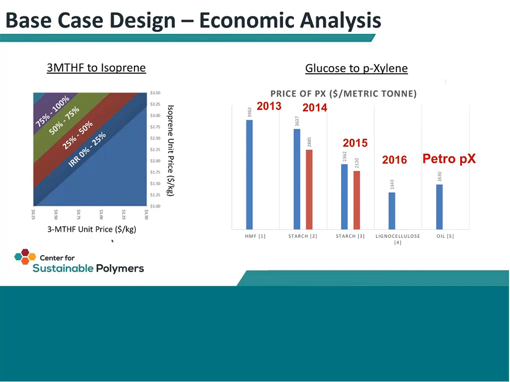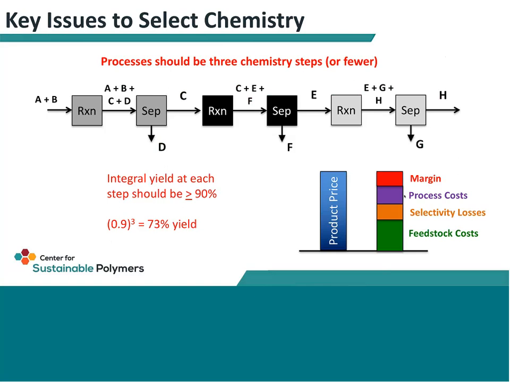And over the years, as we improve the catalyst, we then update our economic evaluation, and the costs come down as our catalysts improve, to the point where our last update, before we put in our next best catalyst, had us approaching the point where we could potentially compete with petroleum-based paraxylene from a biomass-based feedstock.